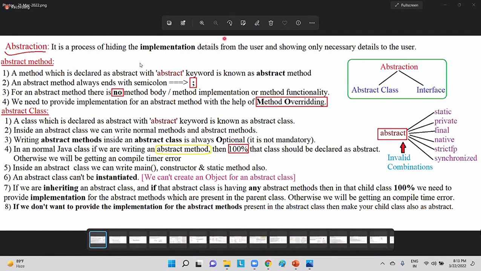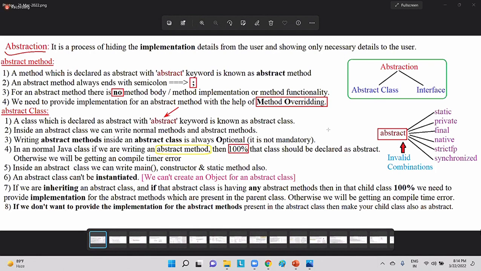After that, we had seen what an abstract class is. A class which is declared with the abstract keyword is known as an abstract class. We can write both normal methods and abstract methods in an abstract class.